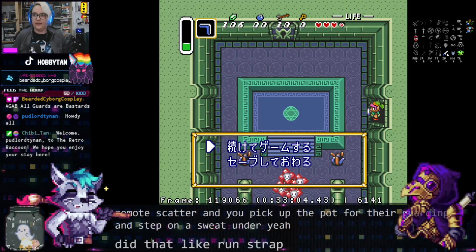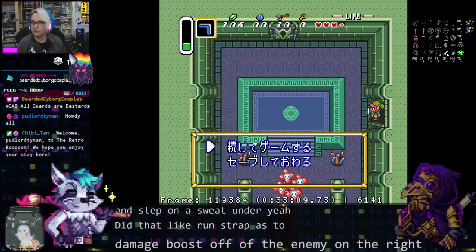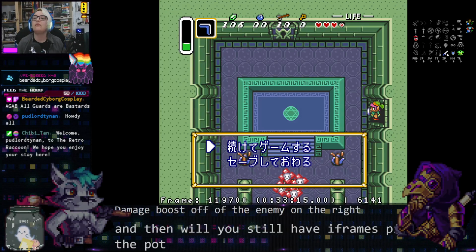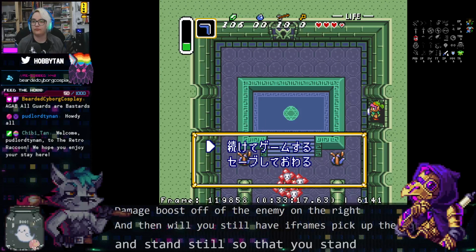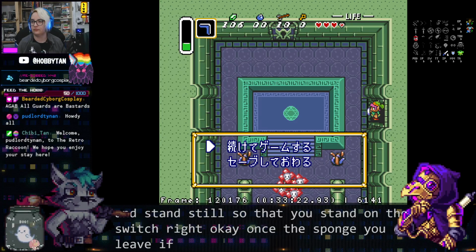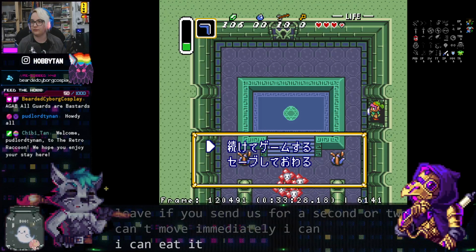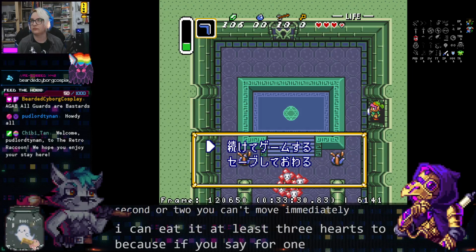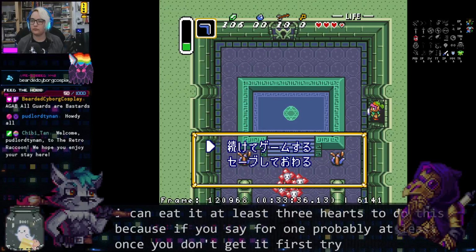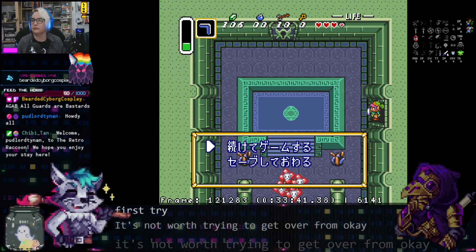is to damage boost off of the enemy on the right, and then while you still have iframes, pick up the pot and stand still so that you stand on the switch. Right. Okay. And then once the chest is spawned, you can leave. You need to stand still for like a second or two. You can't move immediately. You need to have at least 3 hearts to do this, because the anti-fairies hit you for 1 full heart. They're probably going to hit you at least once. If you don't get it first try, it's not worth trying again. You just kill everything. Okay. That's the fast way to do this room.